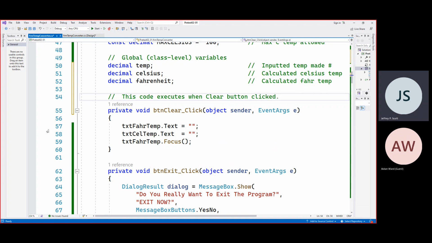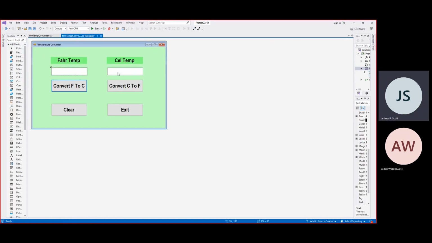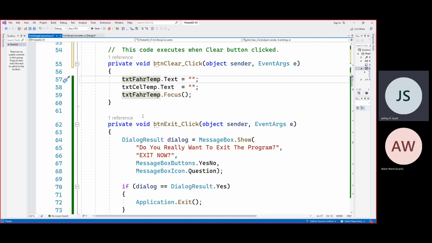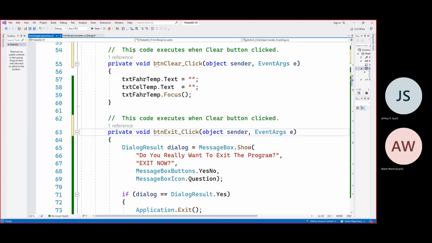And all it does is it goes up to my 2 different input areas, which are the one here and the one here. It clears them both out and it puts the focus there. All right. Then this is the code that runs when our exit button is clicked, and it's the same code we have been running.